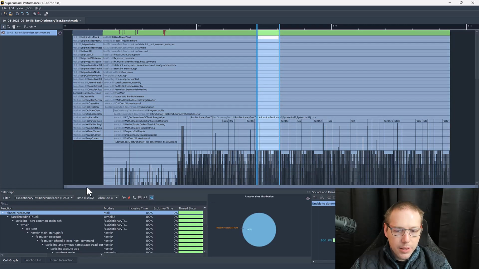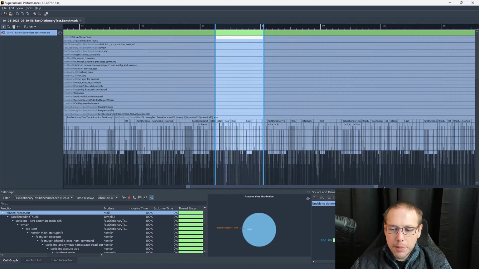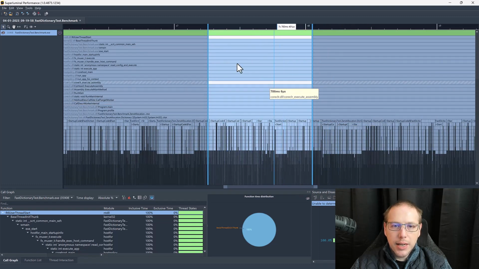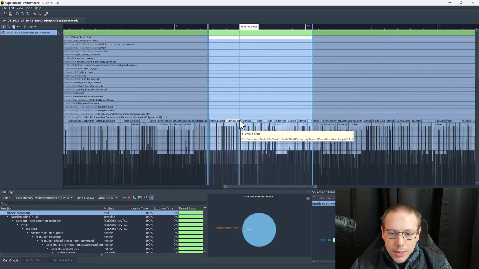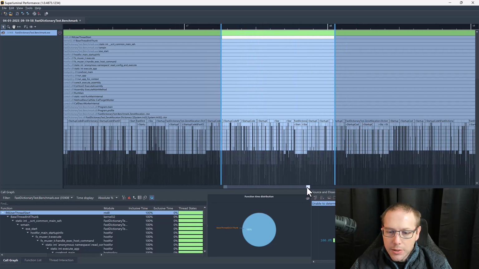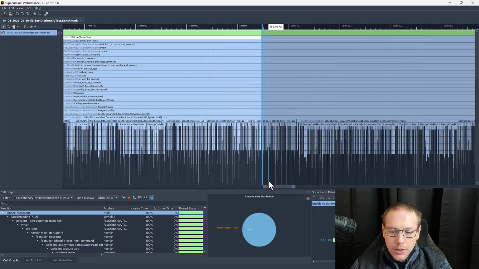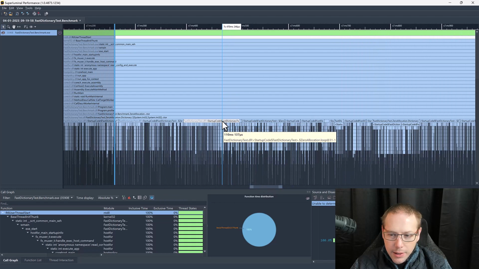I want to zoom in. Okay, I am narrowing my focus here. So I'm looking at a narrower slice of time because the top is a timeline. And so startup code, zero allocation. You zoom in some more. So it's trying to start up right now.